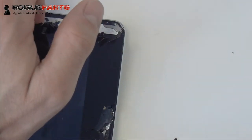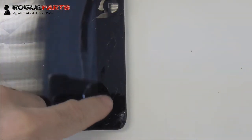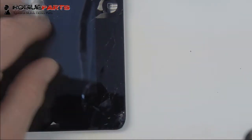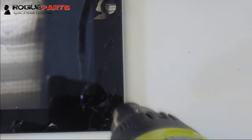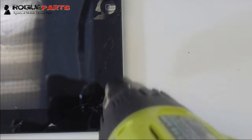All right, now that we got the leverage on the right-hand side and that Wi-Fi antenna exposed, right here is the home flex cable for the iPad 4. We're going to heat over that. We want to be super, super careful in lifting the screen around that area and taking the double-sided metal spudger in there, because we can slice the heck out of that wire pretty easily.